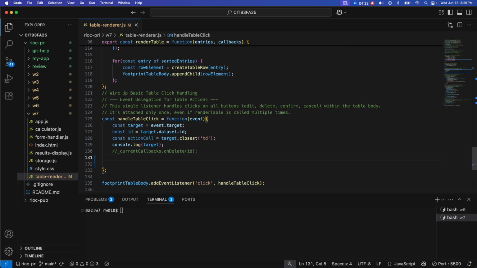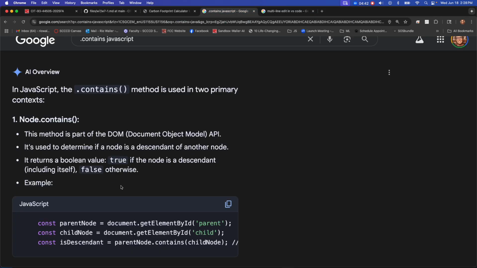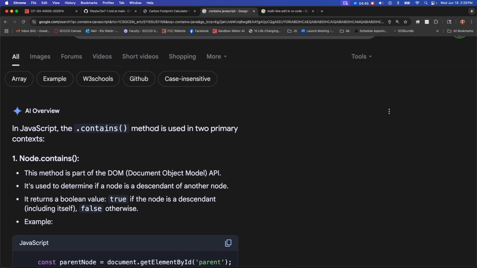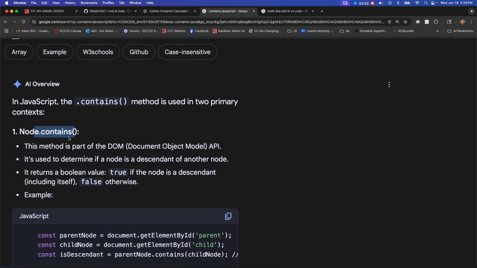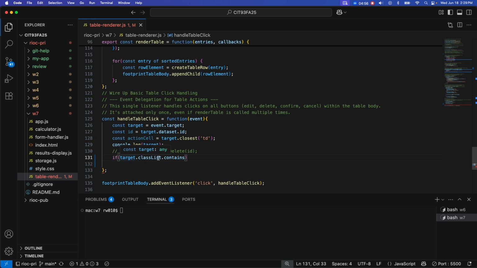Now you could talk about other conditions to code for, but in this case we're going to do an if, in what condition we want to say if the target dot class list, and this is what I was referring to before, and I'll show it to you when we run it, dot contains. So dot contains is something we have not seen before, but it's basically, in JavaScript, a method. It's either used on the node content or on the string. So it's actually looking at the DOM, and in this case, our target, and it would be looking for, does it contain the target event?